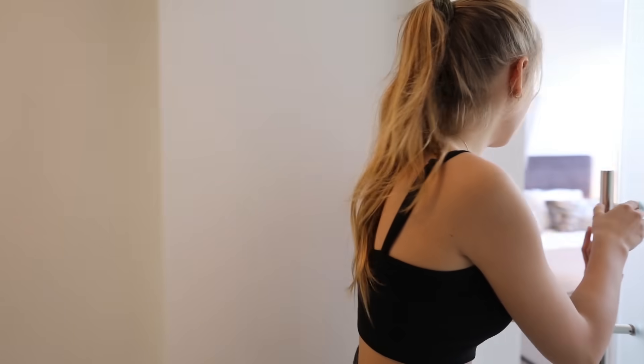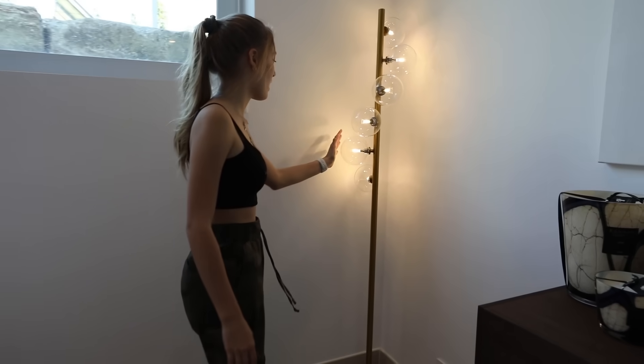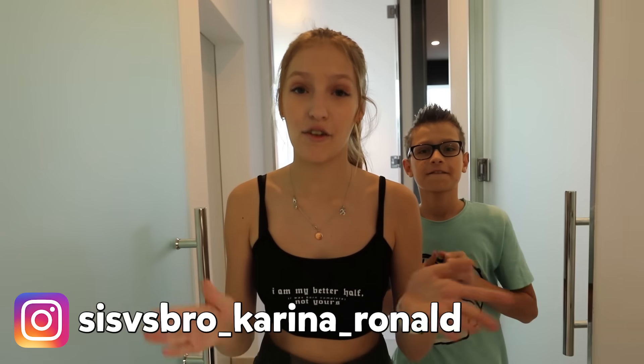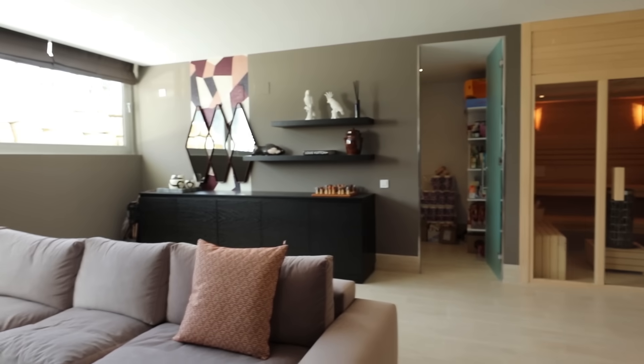Now let's go to the last room of the house — the guest room. We have a whole bunch of lights in here and a closet. We don't really use this as a guest room because we don't have guests — we're lonely. But there's this epic lamp that I want in my room. That was the last room of the house. Go on our Instagram and comment which room was your favorite. My favorite room is my room and the gaming room. My favorite was the entire basement — epic couch, toilet paper, gaming room, all really epic.